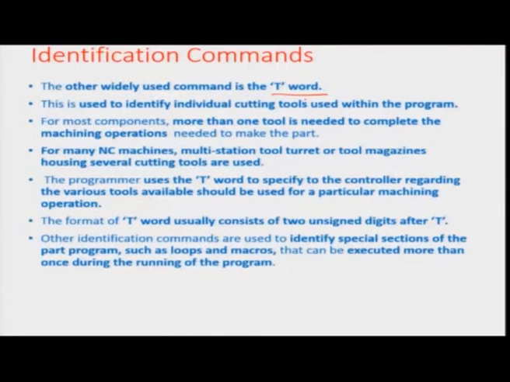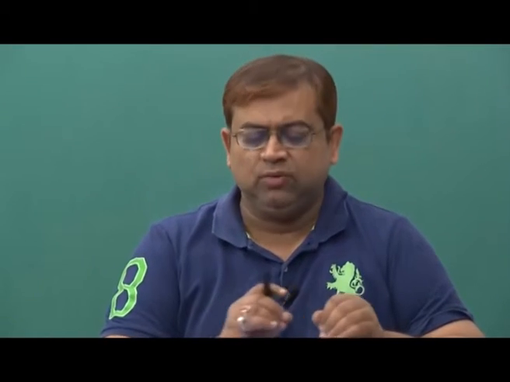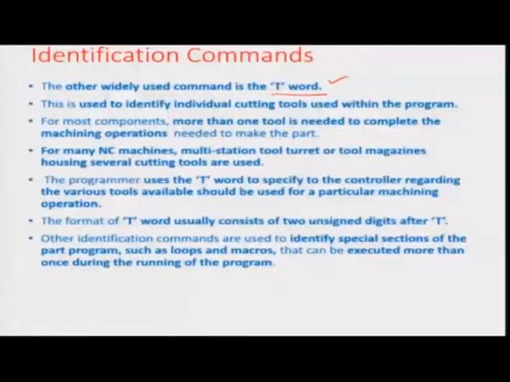So, basically you could have a certain tool number, let us say T01 or T02 in a magazine, and you may be able to choose one over the other using this particular word here in the program. So, you get to implement that a certain set of blocks which are there in a sequence manner is using what particular tool or what particular tool number, okay, in a magazine of tools which is otherwise not distinguishable unless there is some kind of identification code there. So, you used to identify individual cutting tools, okay, within the program.